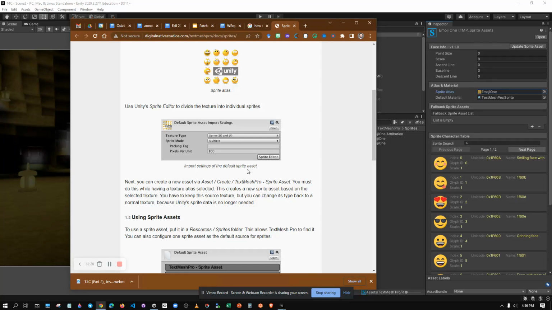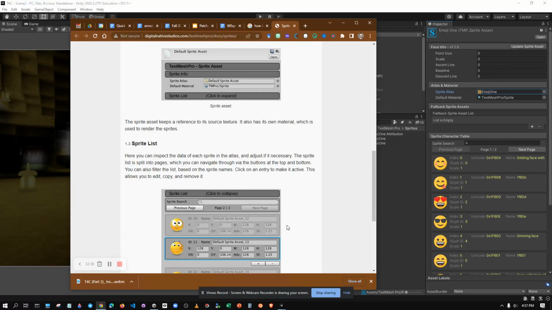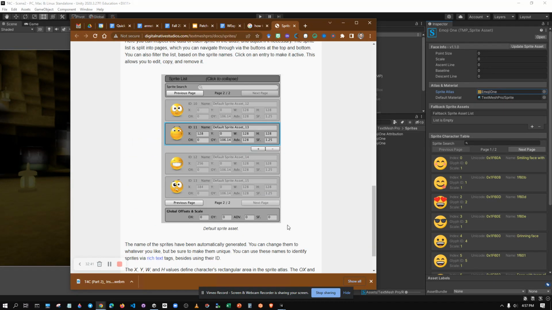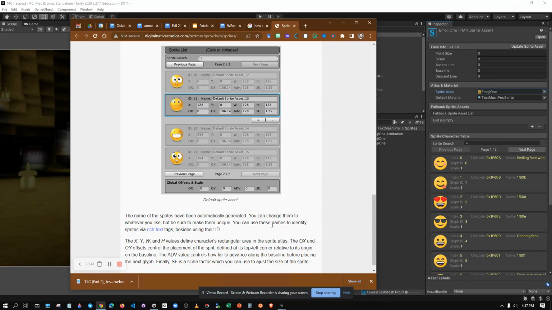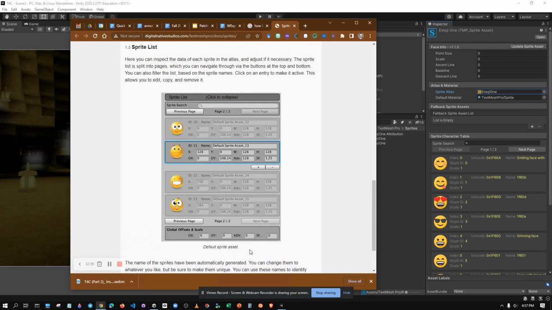Using Sprite Atlas, default material, TextMesh Pro sprite list. You can use these names to identify sprite, the XYW rectangle area. Okay, advanced value control. Hmm.